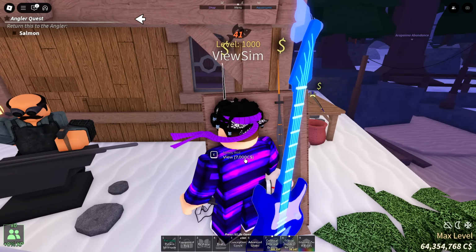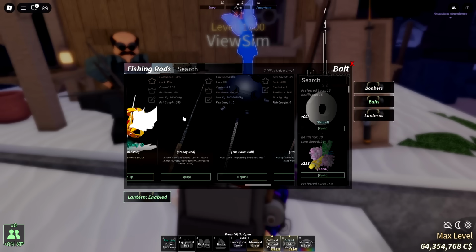So it's $7,000. Now the Steady Rod is super good for early game players, because it's got a decent amount of luck, good resilience and all of that stuff. It also has a really high kg, so you can get really high weighted fish, especially during admin abuses and stuff.